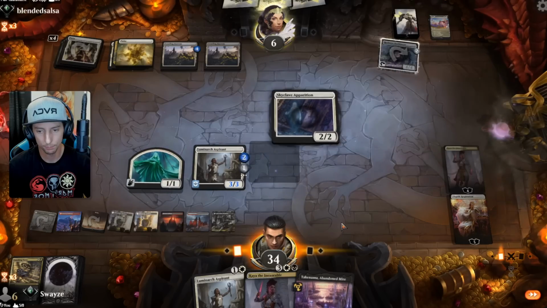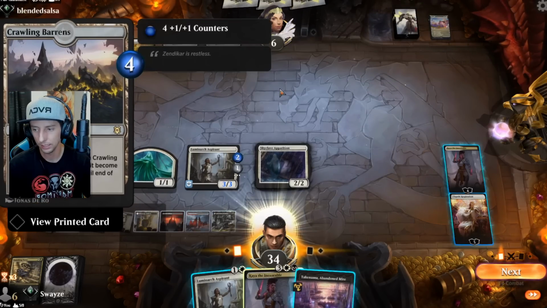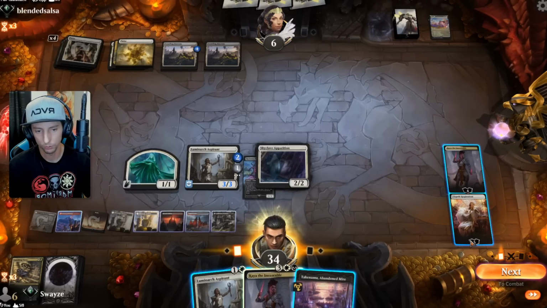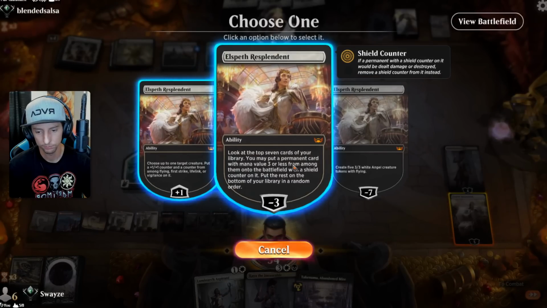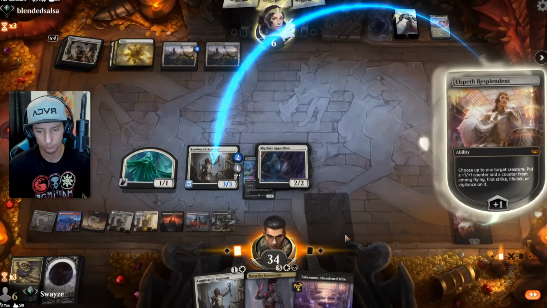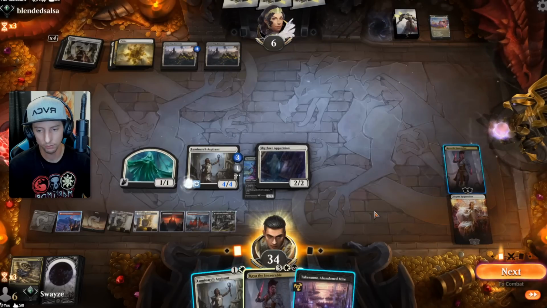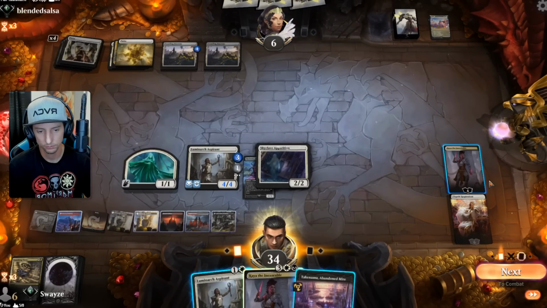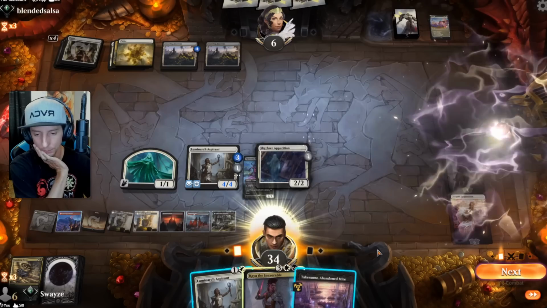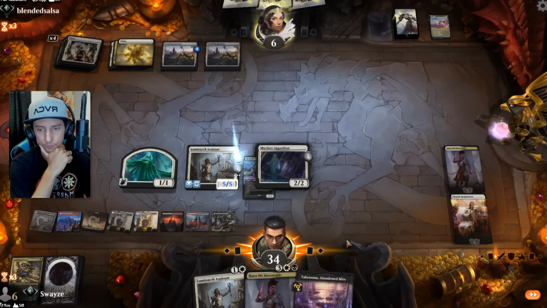Take the old Bank Buster. Crawling Barrens needs how many? 4 mana, so they can actually activate that for 6/6 here. 3, 4, 5. So, yeah, I don't see a reason to minus here, if I'm being honest. Let's give the lifelink. Ghost form counter on the Apparition, obviously, so that way we get it back if it dies. And 1/1 counter. Let's keep this going.